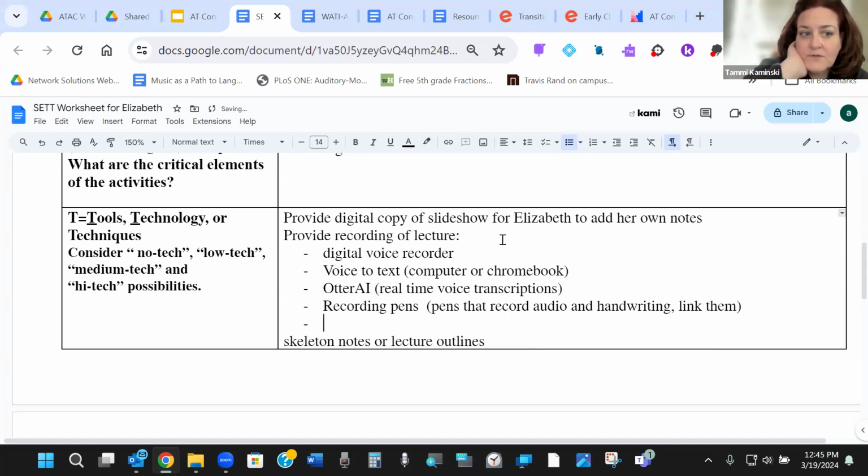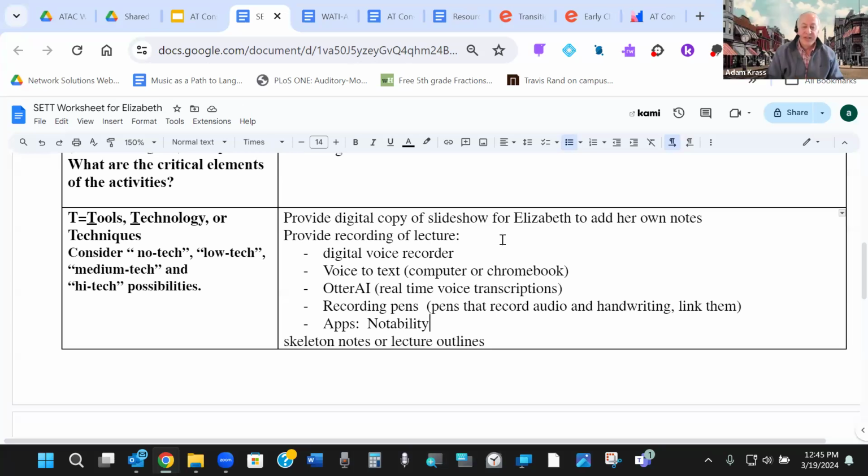Going back to the case that we were talking about, so she could use that pen if she got a digital copy of the presentation and just added notes, correct? Would that work for her? With a recording pen, the potential is there.